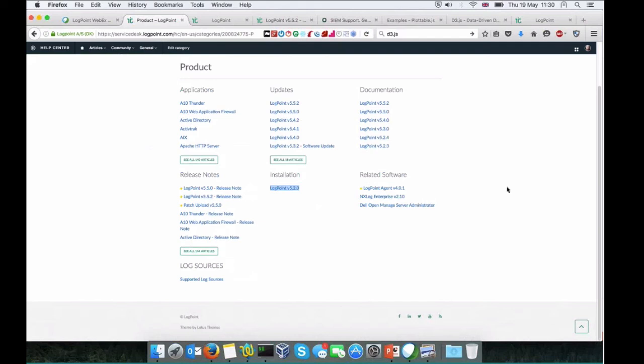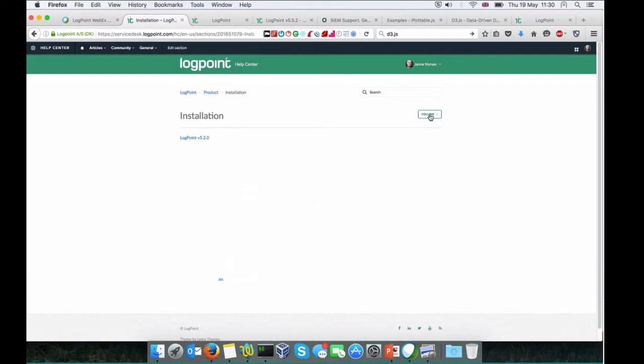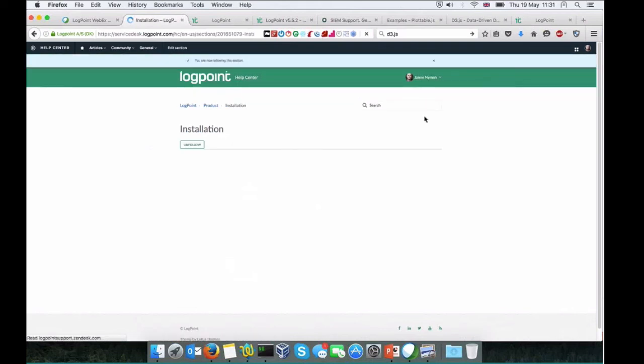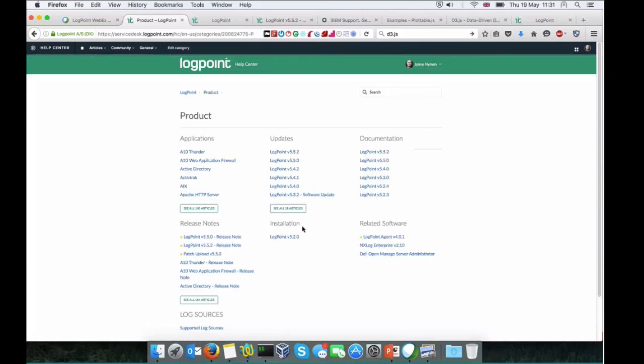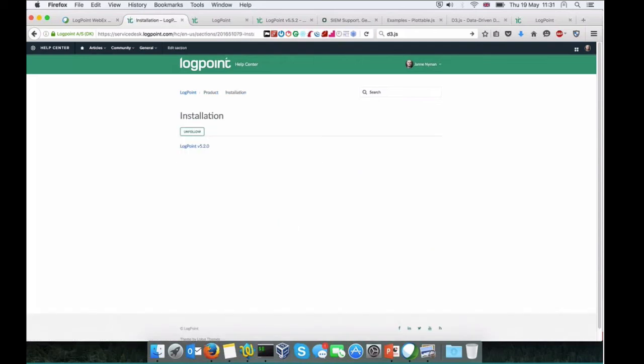And I would recommend, once you have logged in here, if you want to get notified of when the LogPoint 5.5.2 ISO hits the world, then you can go into installation and you can click follow here. So for every section that you follow, new articles and comments or just new articles, you're going to receive an email alert saying that there is now something available or someone has posted a comment in here. So it's quite good that you don't have to be swamped by updates for every single area here on the site. You can pick and choose. Every section that you pick and choose like this, you can hit the follow button or unfollow button if you want to be kept up to date on what's going on.